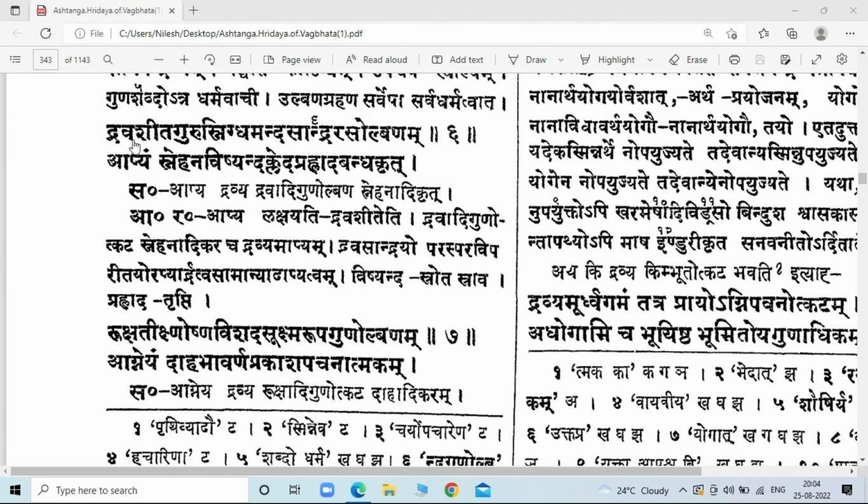Then we find pajanam. Pajanam means pakam. The transformation of any apakwa bhava to pakwa bhava is known as pajanam. So even anna pajanam is a part of it. Sometimes in a different context, a vrana shobham is becoming apakkum, becoming pakkum. That is also a pajanam. So all these things are to be understood in pajanam, which is a karma of an Agneya Dravya. So this is a total idea about how an Agneya Dravya behaves.